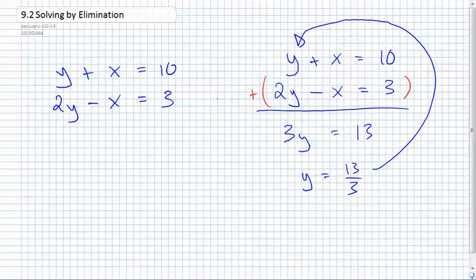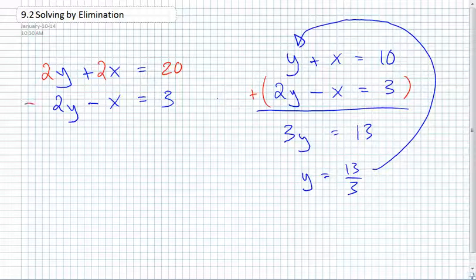So if we start with the same equation, but let's say instead of eliminating the x, I wanted to eliminate the y, and this is another way of solving for the other variable, is to eliminate the other one. I can actually get rid of the y's here. You'll notice though that the coefficients are different, but as we know, we can multiply every term in an equation by a constant, and the equation stays the same. So in other words, if I multiply everything in the top equation by 2, so 2y plus 2x equals 20, that's the same equation. I haven't changed anything. But now I can subtract these equations, and that gets rid of the y term.